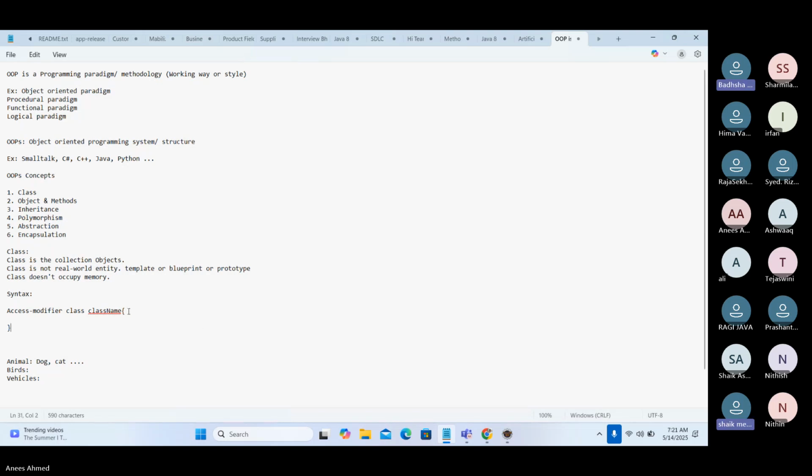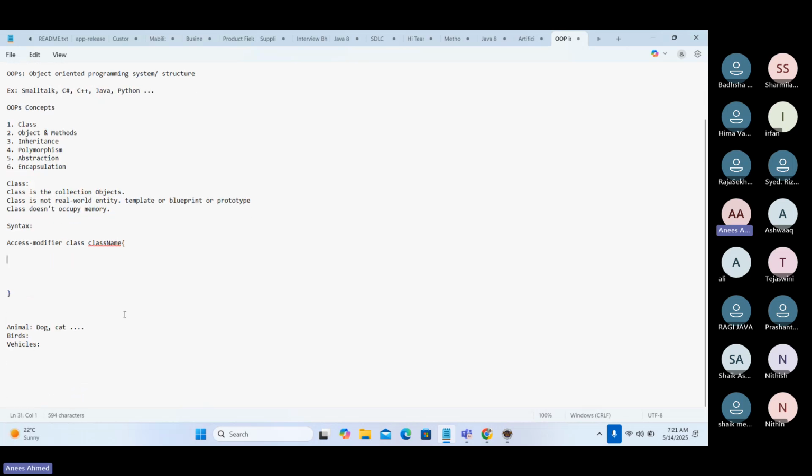Access modifiers are public, private, protected, default. Then inside the class, for example, animal has many subcategories or objects.